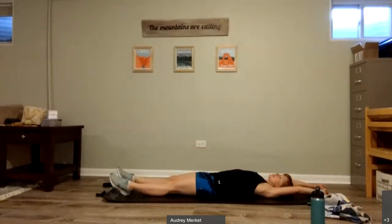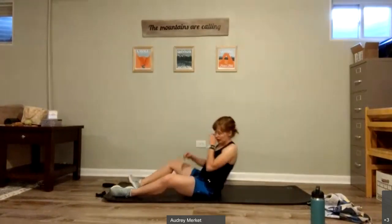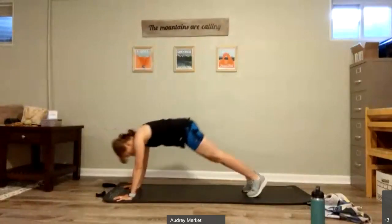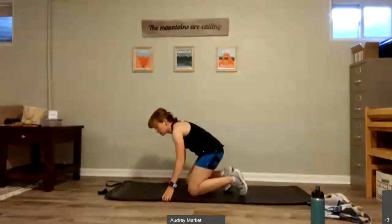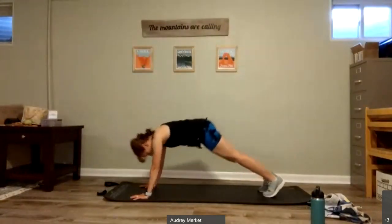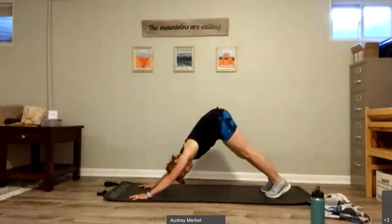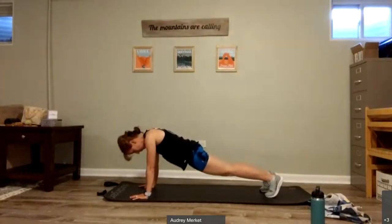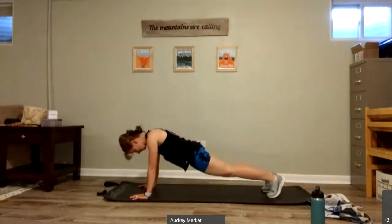Lay down for a second, reach overhead, stretching the toes all the way to those fingertips. Come up. We are going to do the plank to plank. Level one is planks on your knees to the toes, knees to toes. Middle option is the plank to pike. Advanced option is the pushup to pike. You choose what you'd like to do. I'm going to go middle — plank to pike. See if you can do 10 of these. Plank and pike, and pike, halfway, give me one more.